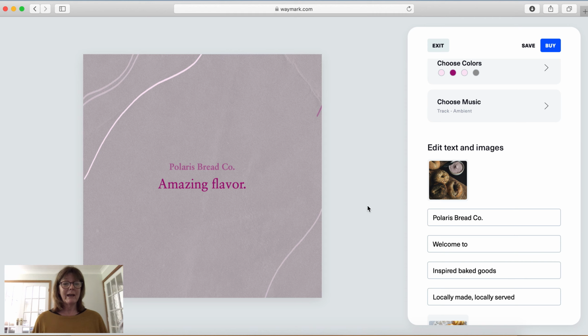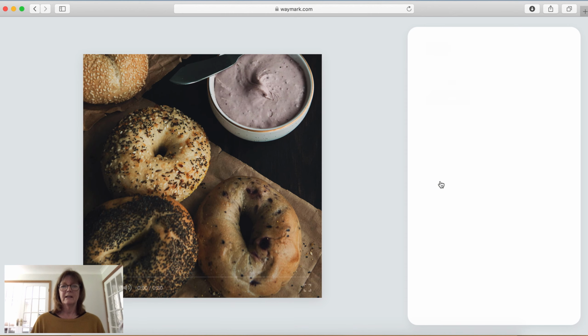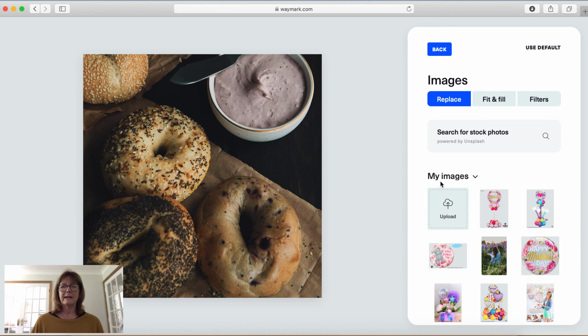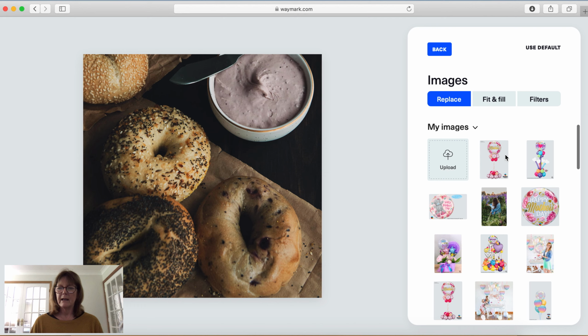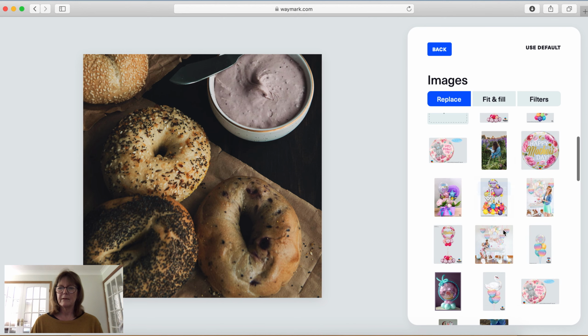So now I get to edit the video. So we start off with an image. This is the first image we're going to replace. So it tells me here it's a replace. Now I've already uploaded the images that I want to use, which is why I suggested to you that you create a folder, which means you can easily upload them, and you just use this upload facility here. So we're going to start off by using this image here.